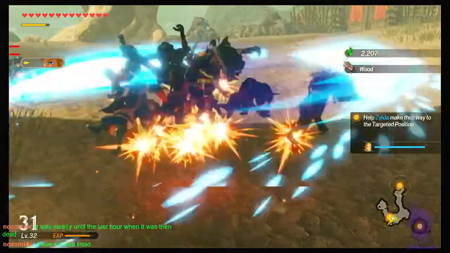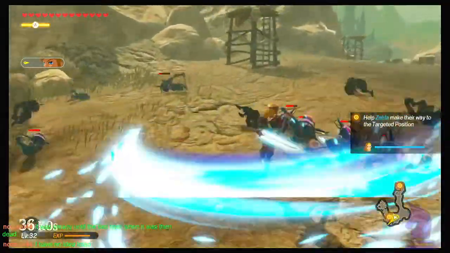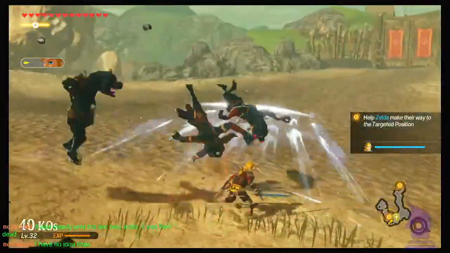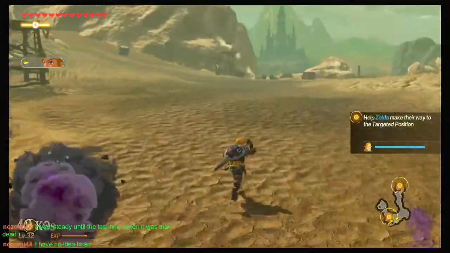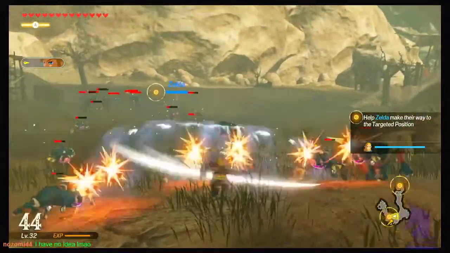So we just gotta keep Zelda alive. Which shouldn't be too hard since we have the Master Sword right now. And we're just tearing through fools like nobody's business. Although it does look like she's getting kind of lagged behind.